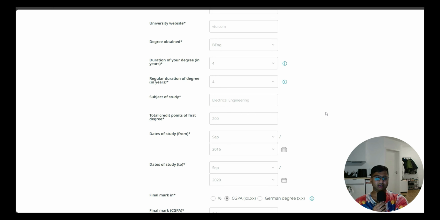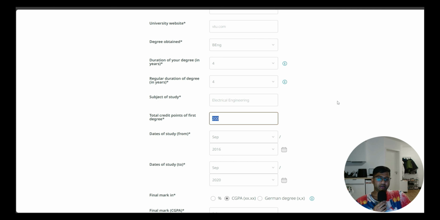Depending upon, I'm just giving an example, but if I am an electrical engineer applying for this particular course, then I will get a rejection for sure, because it is technically on the mechanical engineering side. So that's the reason people who have done mechanical engineering can give it here. Then, I have studied in VTU.